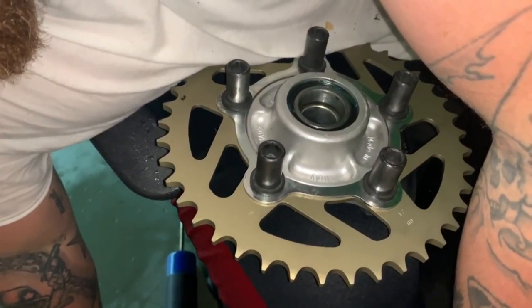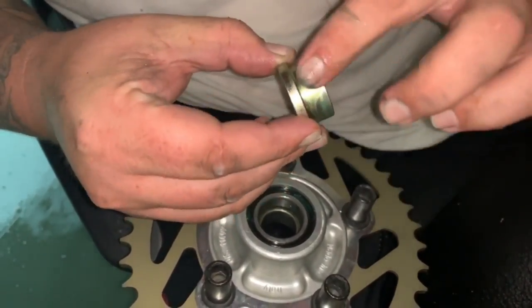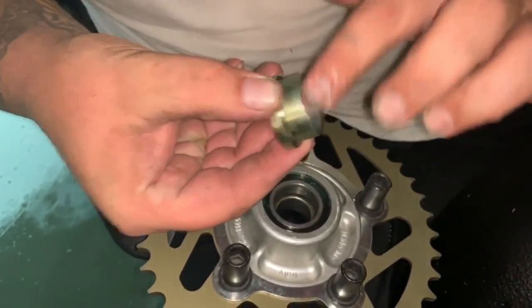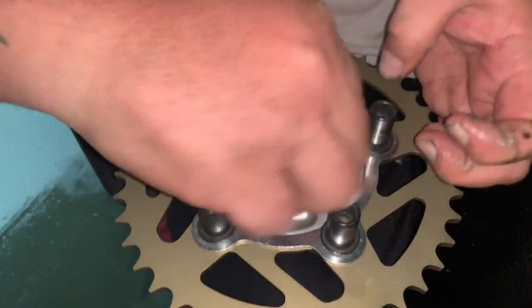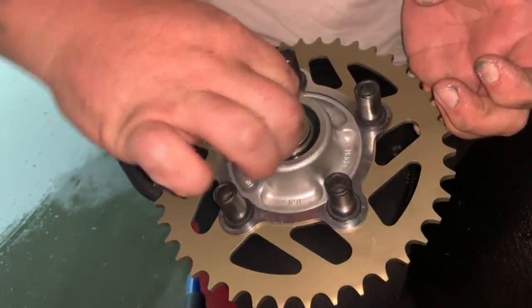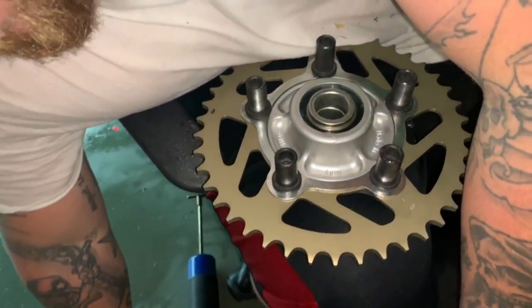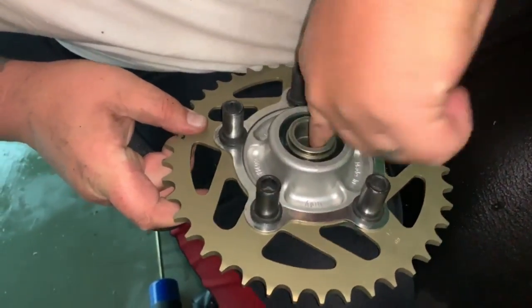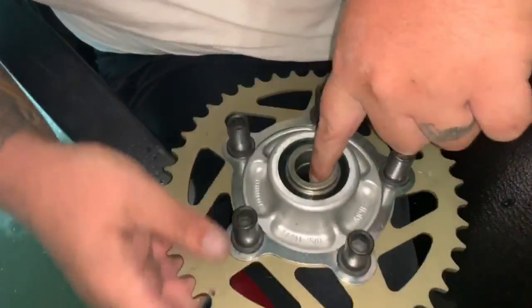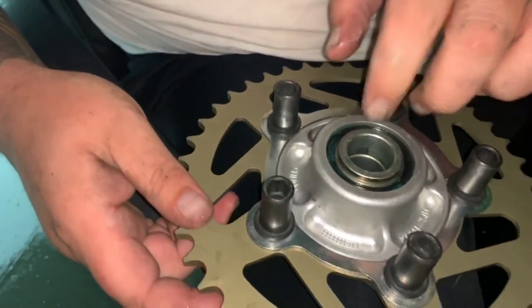grease it, but whenever it's metal on metal like that, I like to put a thin layer just so it lubricates it, and whenever we have to take it off again, if under high heat and friction, it doesn't weld itself to that. So as you can see, it's nice and fluid to the bearing. The seal, just one more little bit now on the inside of the spacer, like this. Everything's seated, everything's greased, and as you can see, there's not grease absolutely everywhere that's gonna make a mess.